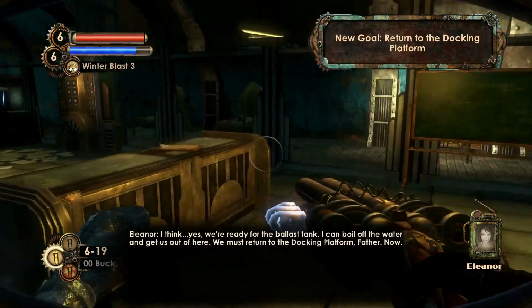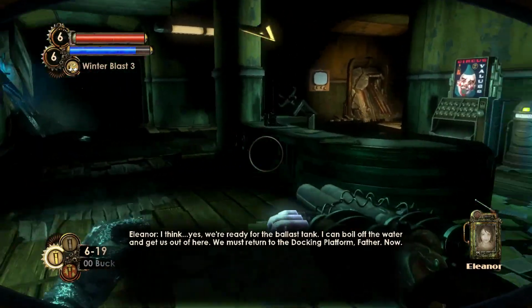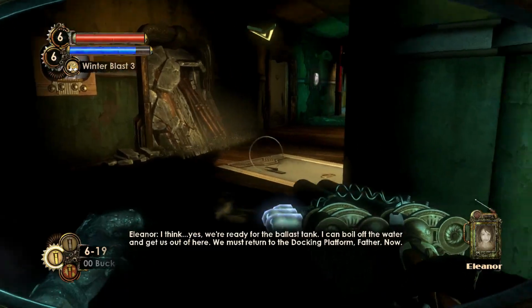Yes, we're ready for the ballast tank. I can boil off the water and get us out of here. We must return to the docking platform, Father, now.